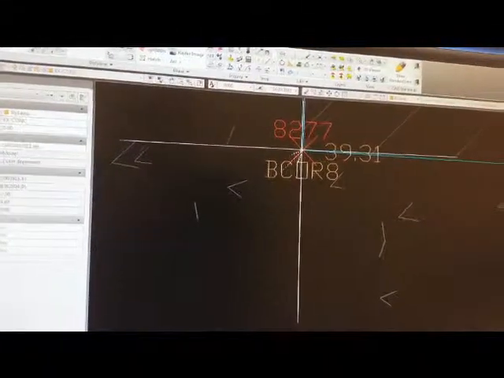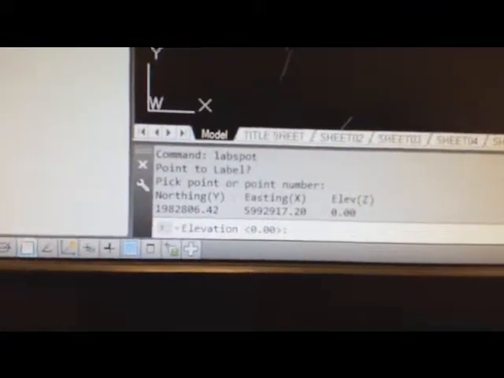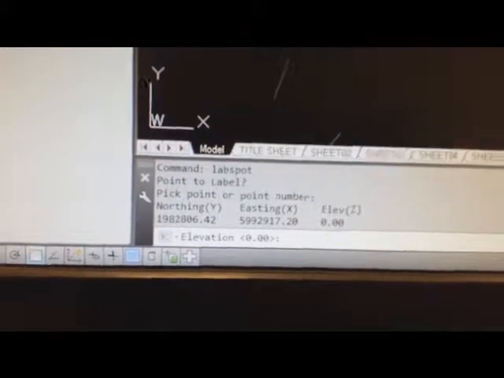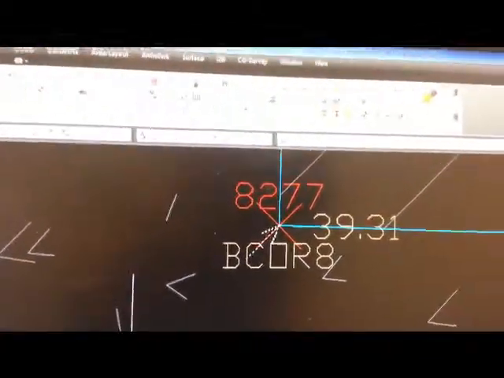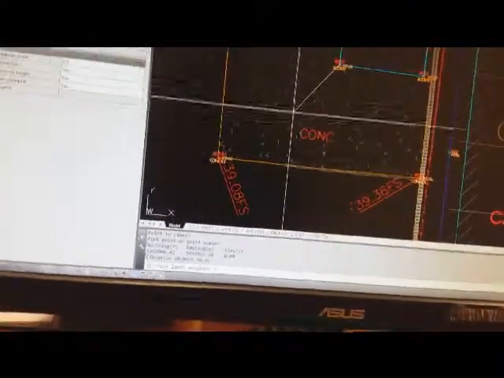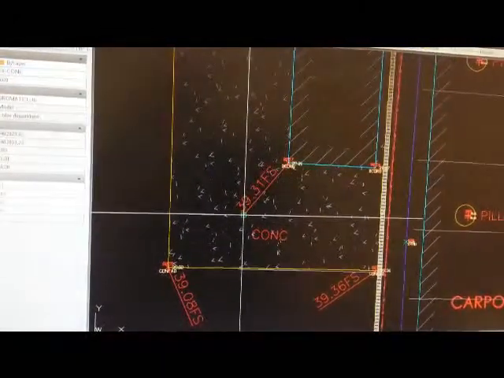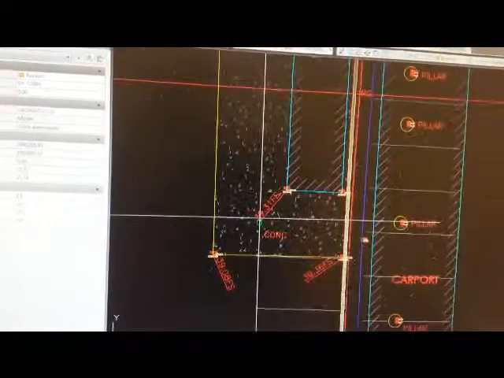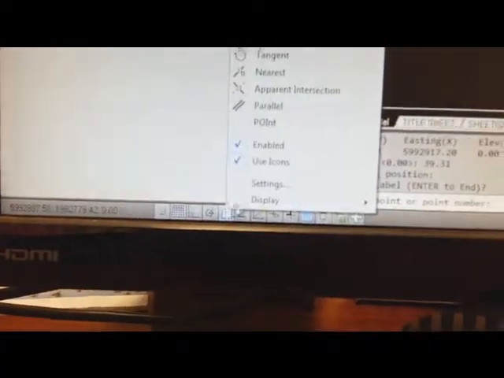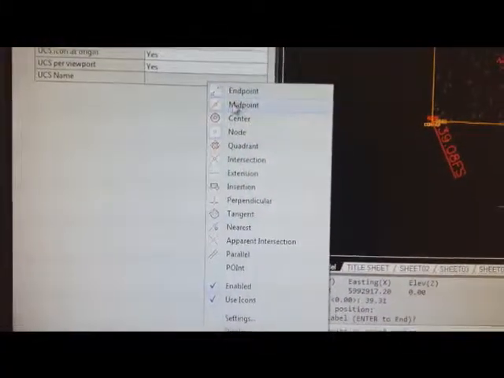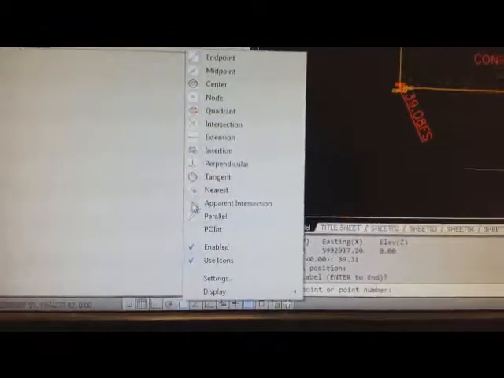Now we go here. Prompts us down here. This time you'll notice it says 0 because I still had my endpoint snaps on. So this gives us an opportunity to type in the elevation, 39.31. And now we'll do this again, and hopefully it will be successful. And there you go. So now if I go into my O-snaps and just change, turn off, change it to turn off endpoint.